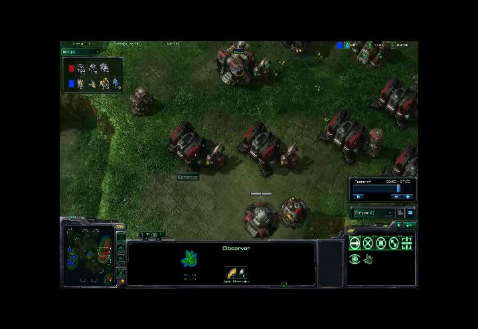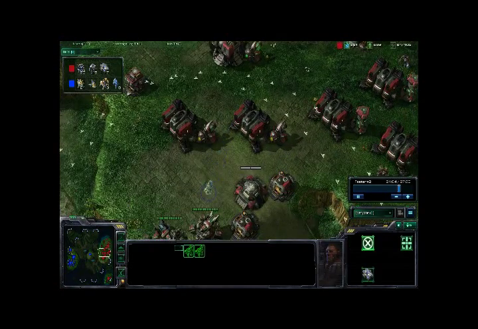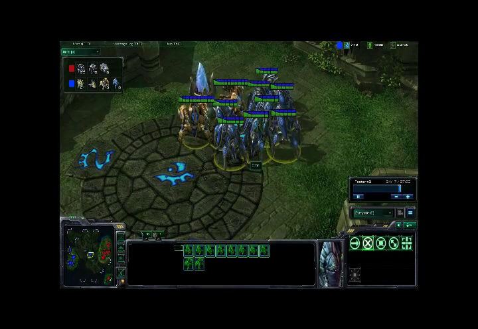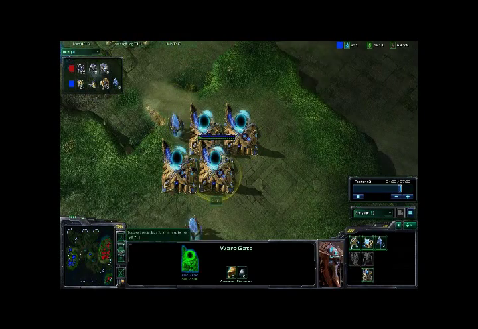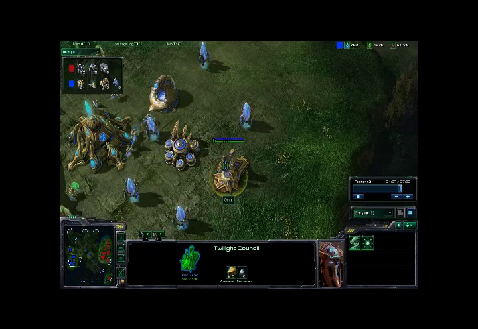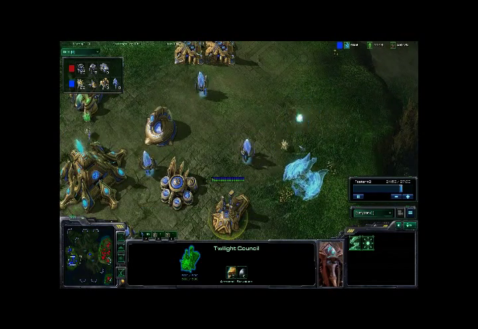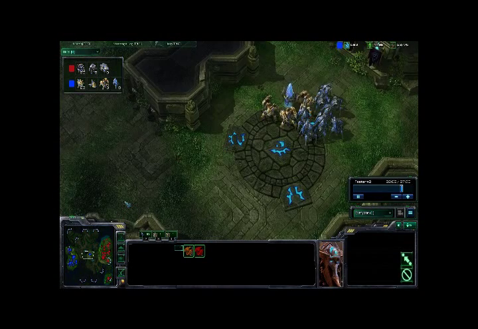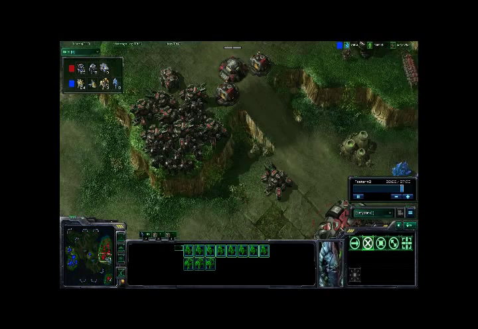Now I send my observer here to see what's going on. He's mined out, so I'm not worried about the economy right now. And I'm just starting on my expansion. 2 immortals and a bunch of stalkers. And now I'm making stargates, 2 of them. Now I have 3 immortals and a bunch of stalkers.